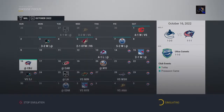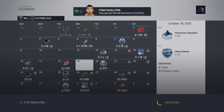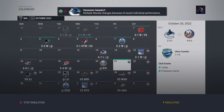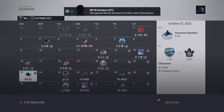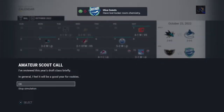We're gonna scout all defensive leads before we get some forwards going. 4-0 loss against Columbus. Interesting. 5-4 win there against the Hurricanes. Got the Islanders, who are 4-0. I can understand that loss. But every game we've lost is due to bad goaltending. 4-1, 4-0, 5-2. So, Demko better wake up there. That's all I got to say.